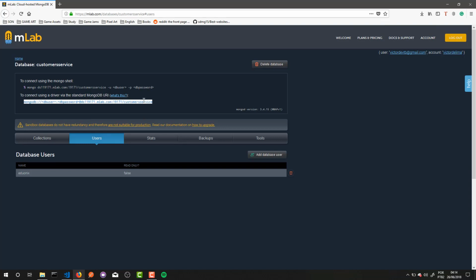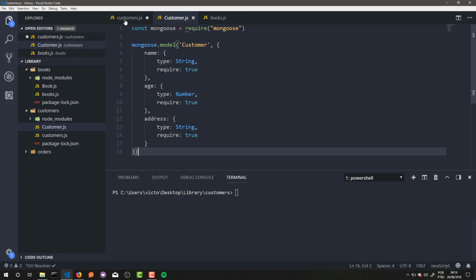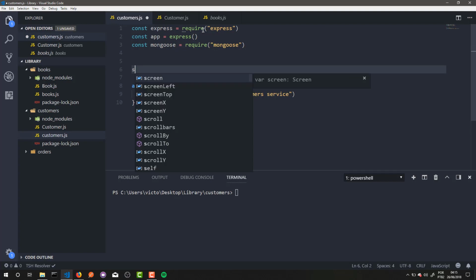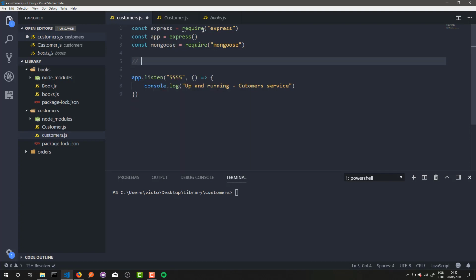Now let's copy this connection link, and let's go to our customers.js file, and let's create a new connection with our mLab database using Mongoose. So here require Mongoose, and after that it's time to connect to our database.